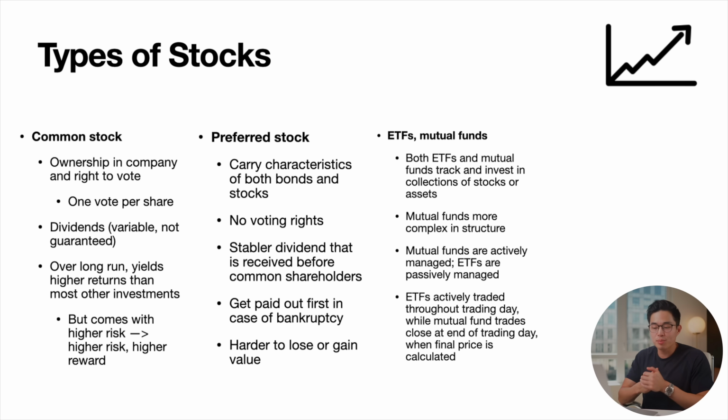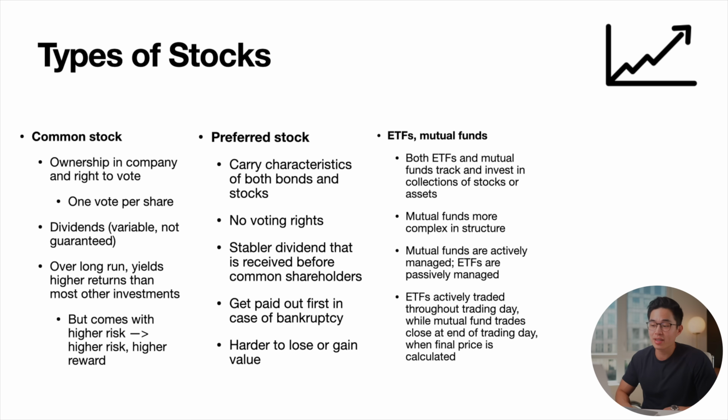So the main difference between preferred and common stock is that preferred stock gives no voting rights to shareholders, while common stock does. Preferred shareholders have priority over a company's income, meaning they are paid dividends before common shareholders. And yeah, common stockholders are last in line when it comes to company assets, which means they'll be paid out after creditors, bondholders, and preferred shareholders. But you guys, the benefit is that you get the option to vote for a board of directors as well as company policy. Overall, just know that these two different types of stock exist, but you guys will probably be just trading common stock. And then third, you have ETFs and mutual funds.